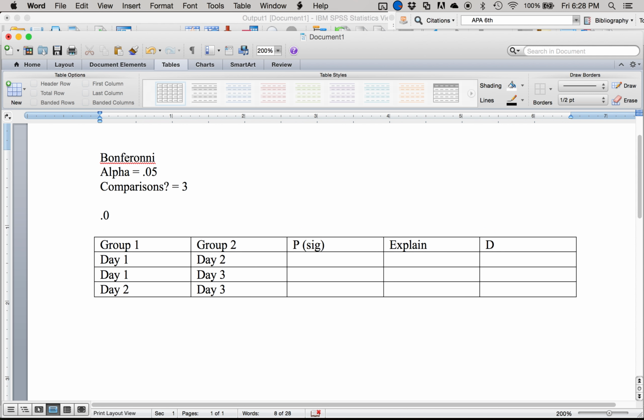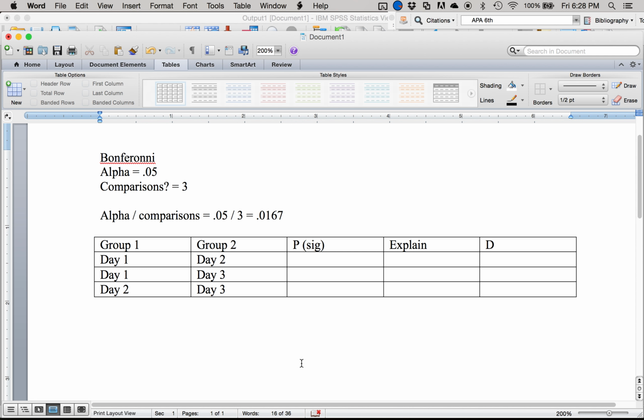So I got 0.0, the way that Bonferroni works is that it is alpha divided by comparisons, which in this case is 0.05 divided by 3, 0.0167. Okay. And so essentially what we've done is we have said, well, we're going to correct this, and we're going to make alpha our p less than 0.0167. That's kind of a pain to look up. So we're just going to ask SPSS to do the correction for us.